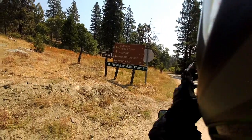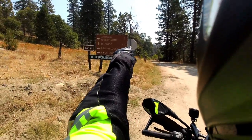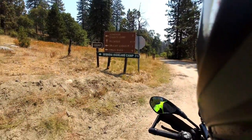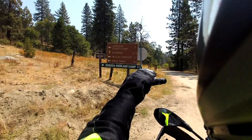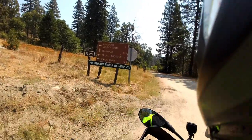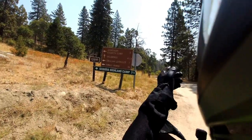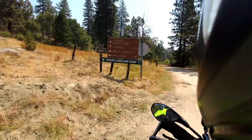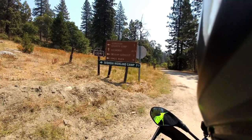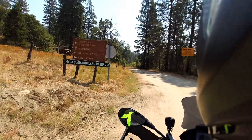Made it to the turnoff. This road goes to Millwood, which I went to the other day — it's four and a half miles, and that's pretty much where Sequoia Lake is. From there I should just jump back onto 180 and head back down into the valley. It looks unimproved — should be fun. Let's check it out.